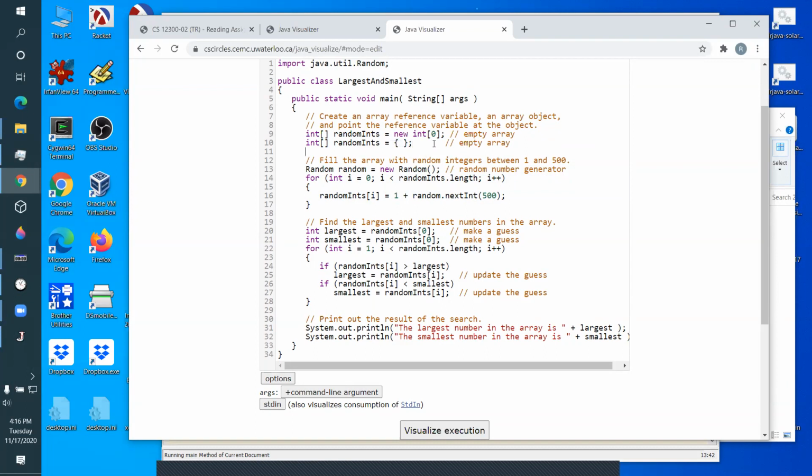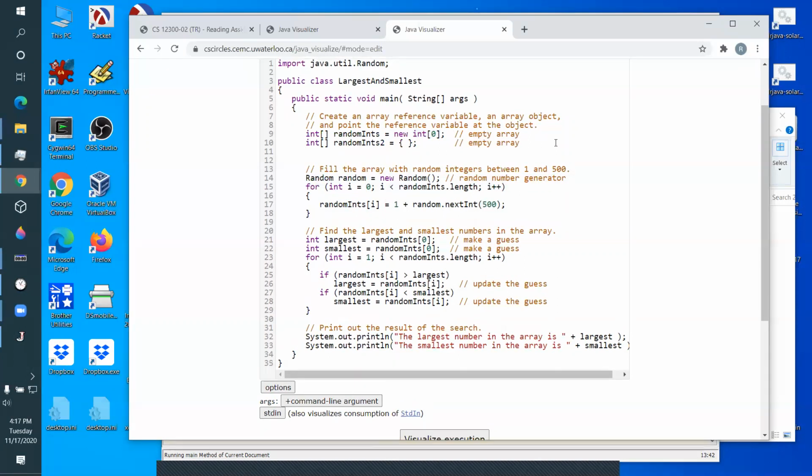Okay, so we've got this way of creating an empty array, and this way of creating an empty array. We give them two different names. Now, let me show you even a third thing. This is where things get a little bit tricky.